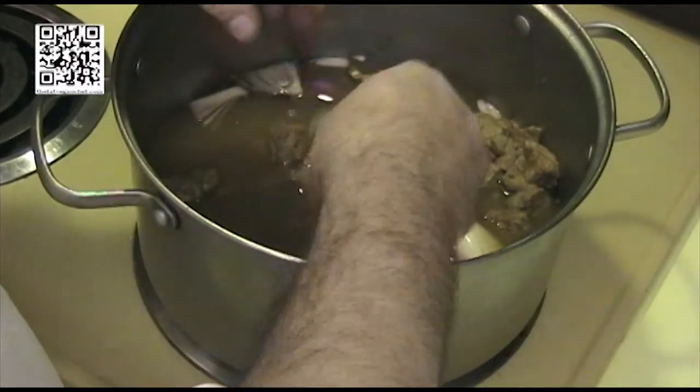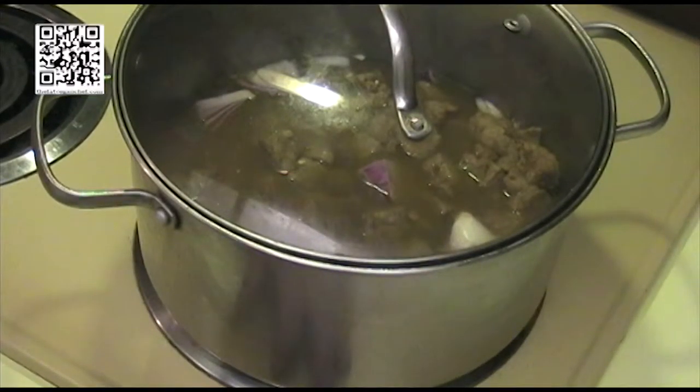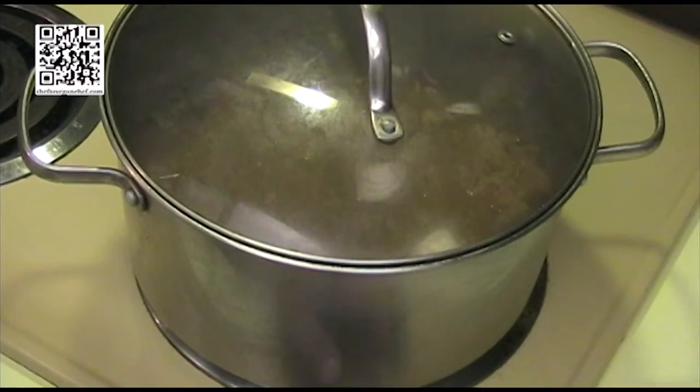Now what we're going to do is bring this to a boil with a lid on it. And once it's up to a boil, what we'll do is we'll bring the temperature down to a medium low, so it's still boiling but not boiling rapidly, and we'll let it cook for 45 minutes. So I'll see you in 45 minutes.